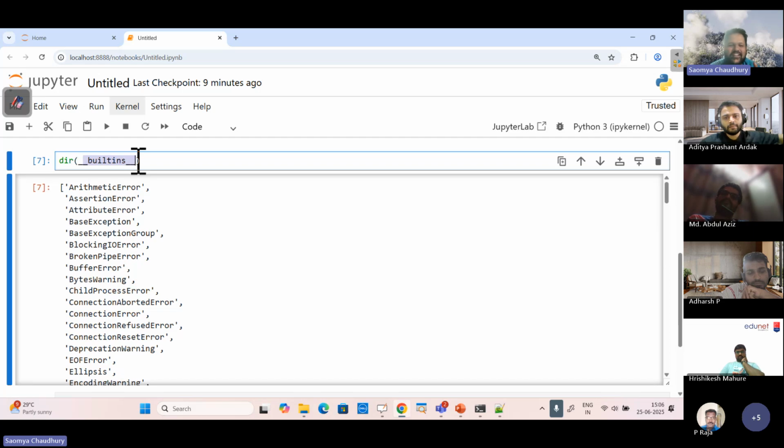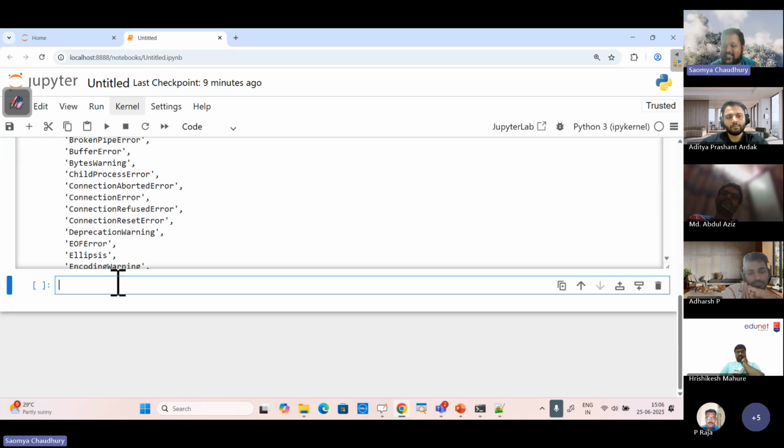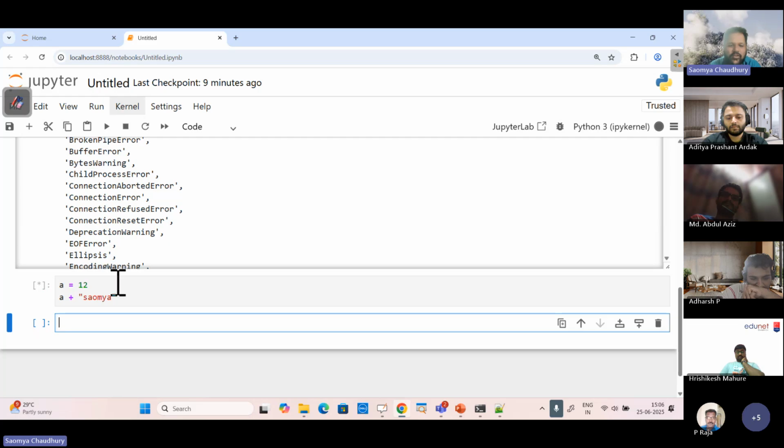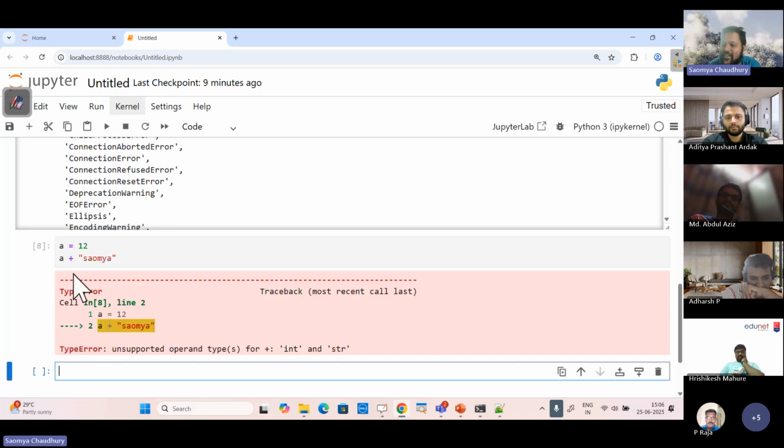Each of them is actually an object. I can't do something like a equals 12 and then a plus Saumya. Obviously, we all know that it is going to throw an error, which is a type error. But how does it know that type error is actually there?